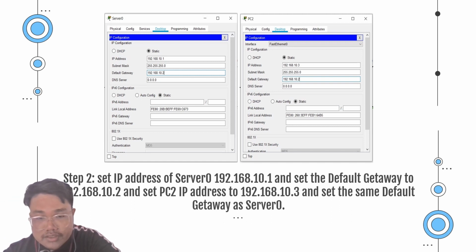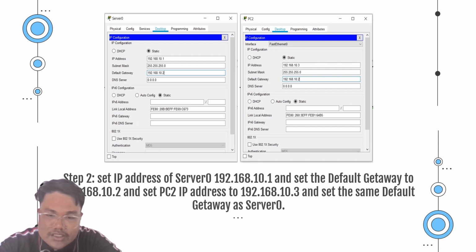We just set up the server IP, which is 192.168.10.1, and set the default gateway as 192.168.10.2. Set the PC2 IP address to 192.168.10.3, and set the same default gateway as the server.